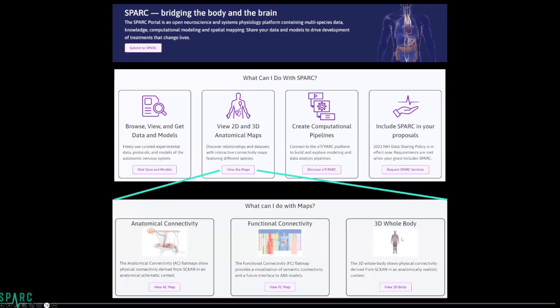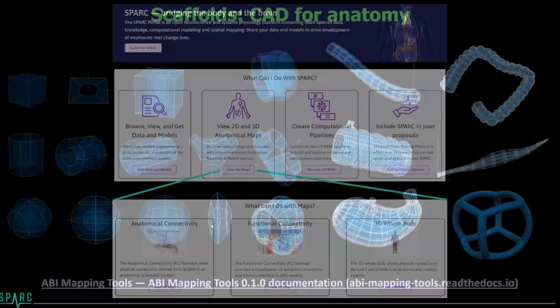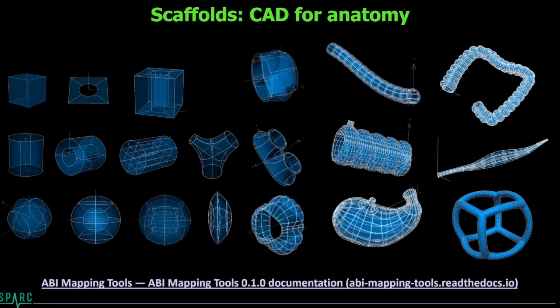I'll talk about that first, the spatial encoding of information that we're using for various organs in the SPARC project. And these are two of the three maps that Dr. Martone referred to earlier.